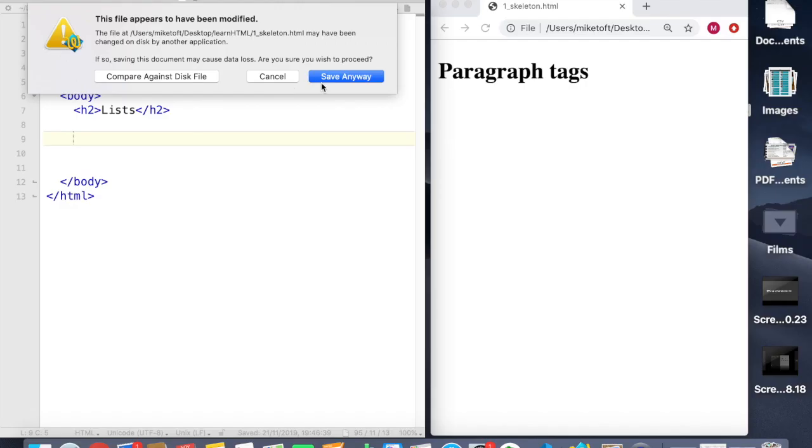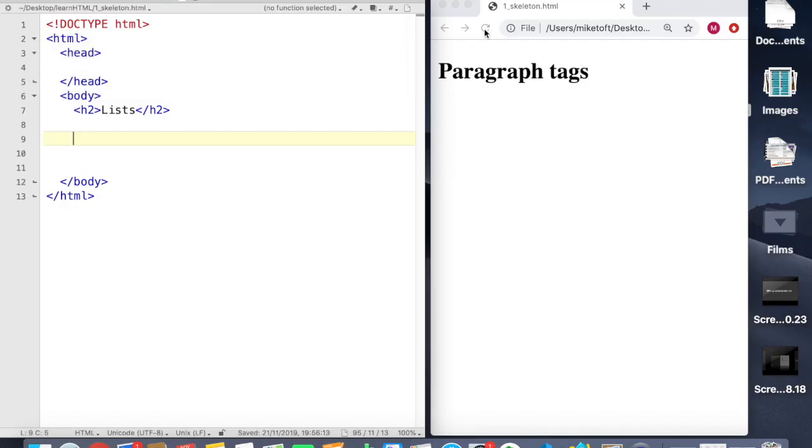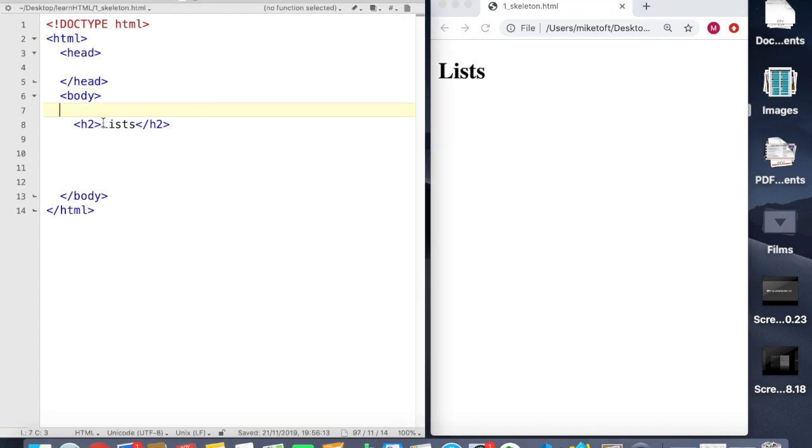So let's have a look at list items and ordered and unordered lists. Okay, guys. So what I've done using our skeleton on the left-hand side, doc type, HTML, head, body, the usual stuff. I've created an H2 heading called lists, and on the right-hand side you can see lists in my browser. So first let's have a look at unordered list, UL.